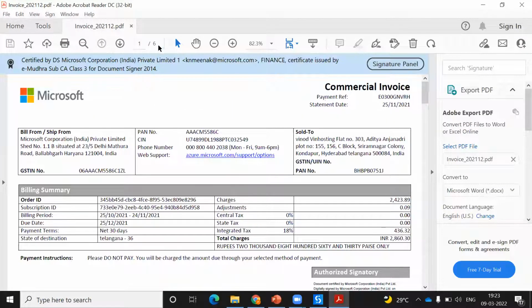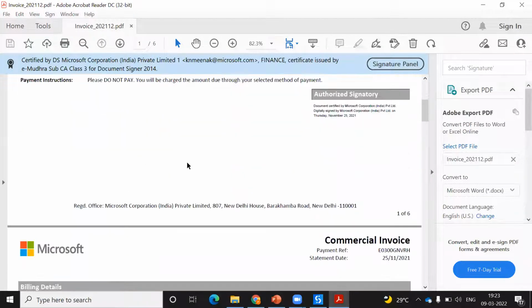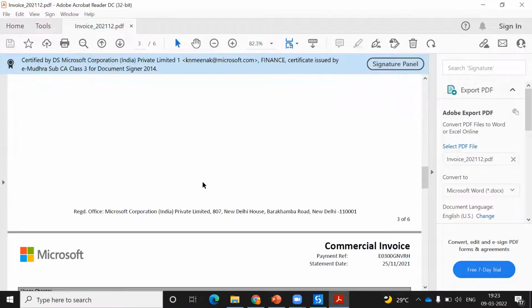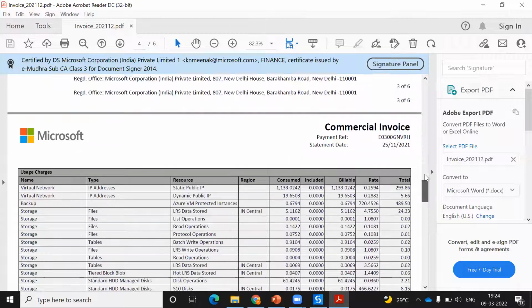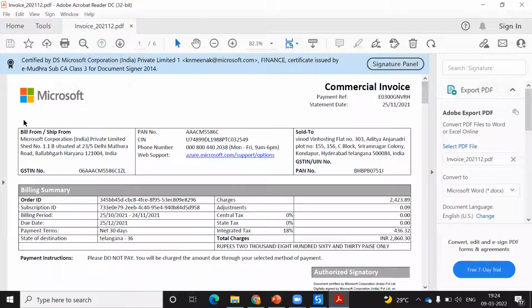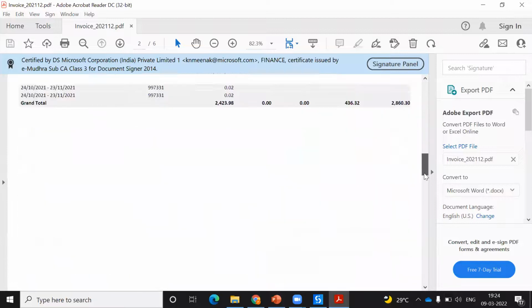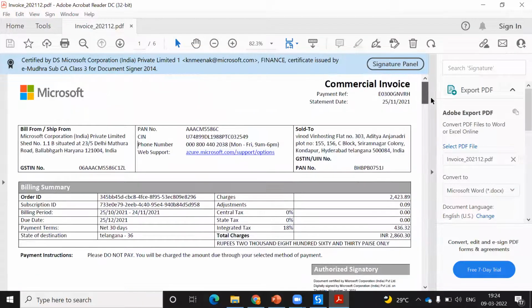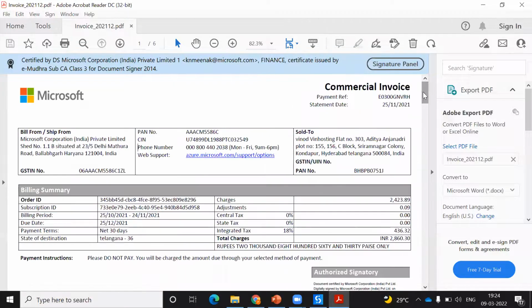I have 6 pages for this invoice, and a lot of data outside this, and I don't want to read all the data, because I need only page 1, because page 1 is my invoice, and all the other data is not relevant to me. There is no use even if I read all the other pages. So what we are going to do is first split this document to the first page, take only the first page, then start extraction, and put that in an Excel file.